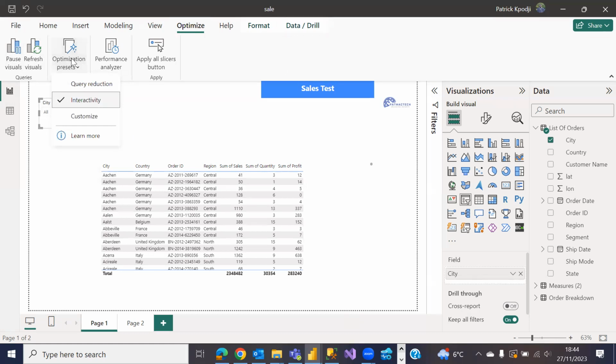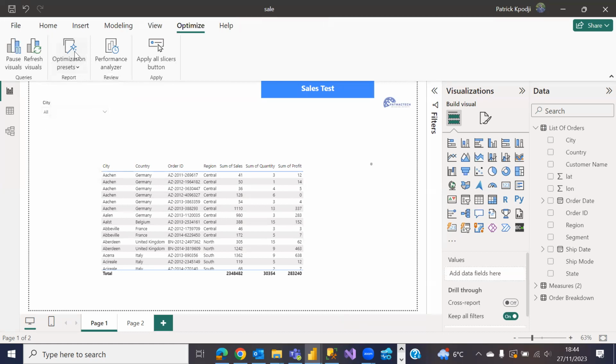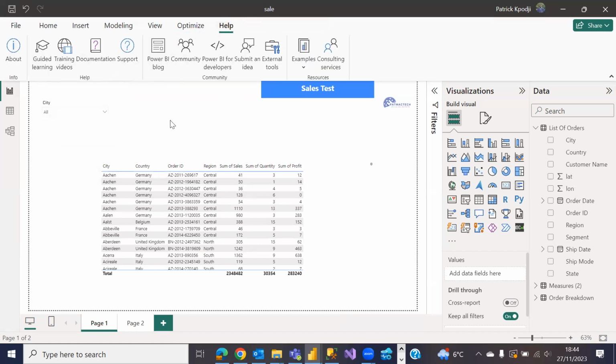And then here too, you can optimize your presets, optimize your report settings for interactivity or for query reduction. This is where you come and do it. Performance analyzer, as we have spoken about, you can do it, and then the apply all slicers button.